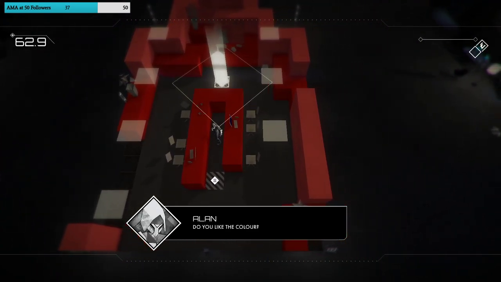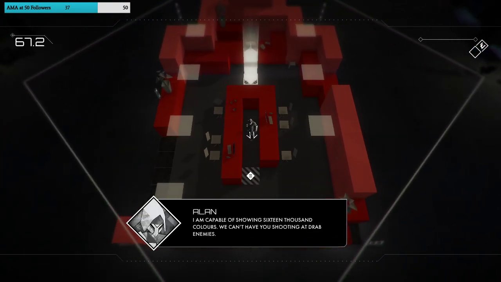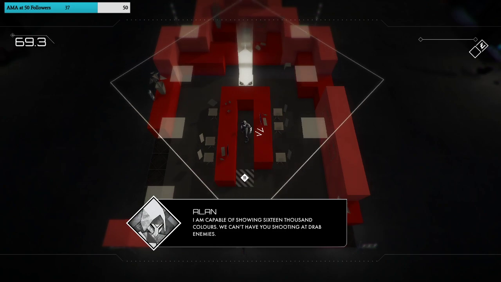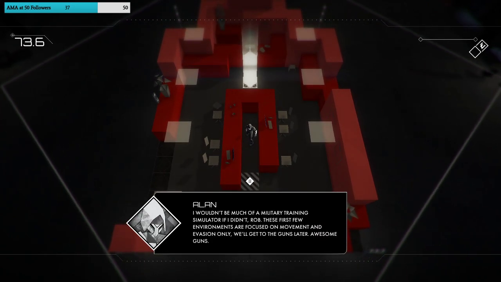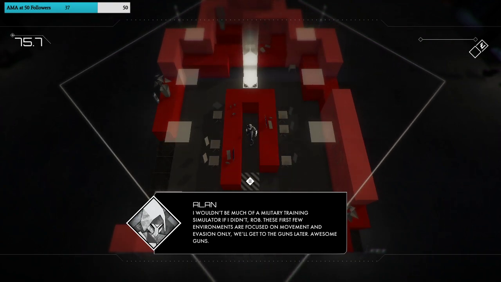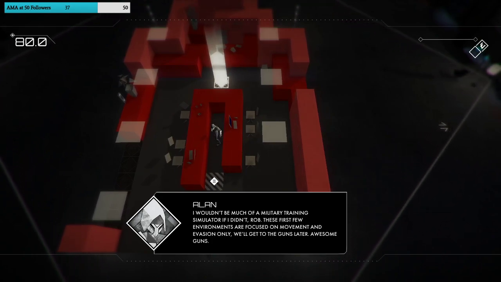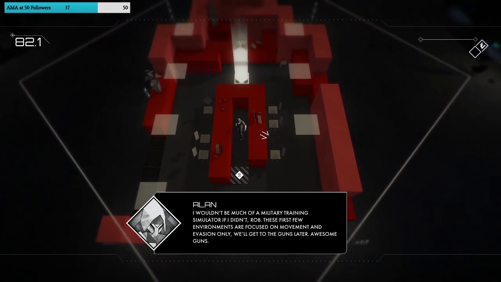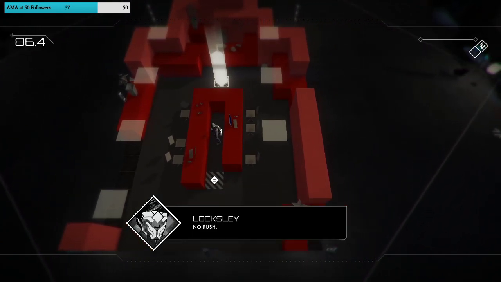Do you like the color? Beautiful. I'm capable of showing 16,000 colors. We can't have you shooting at drab enemies. You simulate weapons. Well, there wouldn't be much of a military training simulator if I didn't, Rob. These first few environments are focused on movement and evasion only. We'll get to the guns later. Awesome guns. No rush.